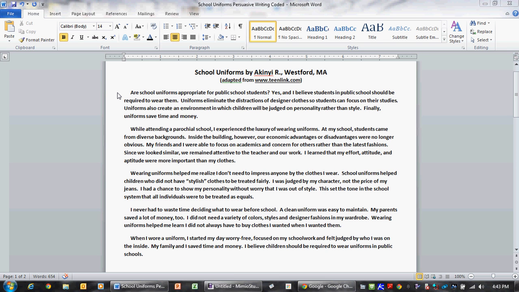They also, in the beginning of their writing with their introduction, clearly state their goal and their position. And they also include the most important reasons why they want the readers to follow their direction or what they want to do. The next three paragraphs are the body of the writing. In those paragraphs, we'll find detailed examples and evidence that supports their key reasons. Each reason has its own paragraph.